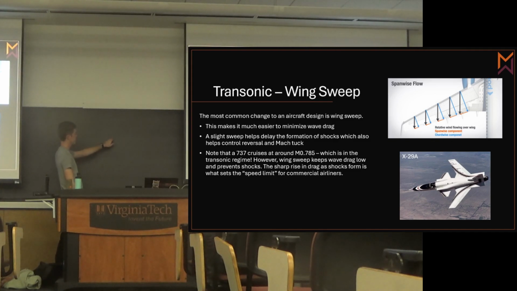So if I have a wing like this, we're imagining that our airfoil is along this direction, which is the school of thought I'm not a huge fan of. And our velocity component is coming in here. If I actually look at this, the component of the velocity that my airfoil section should see should be this. And if this is Mach 0.7, then this is not to scale, but just go with me. You can imagine that's not reasonable, even remotely, but you get the point. This air is going to be less than the free stream. I can get closer to transonic because my airfoil is swept, and I can push a little bit further before I make a normal shock.